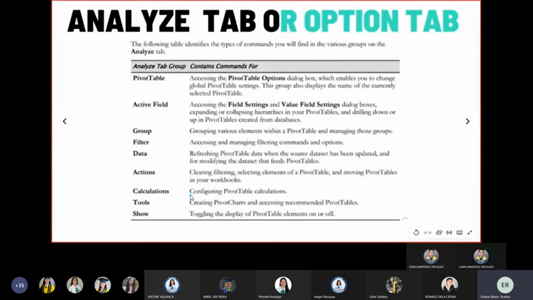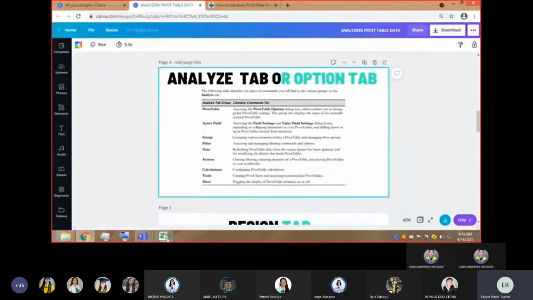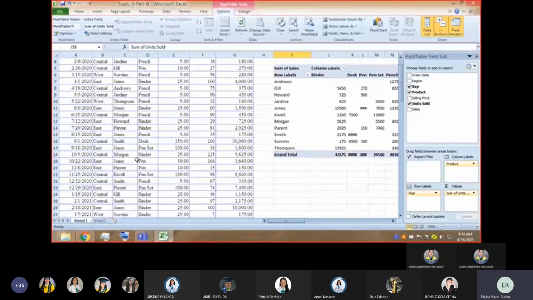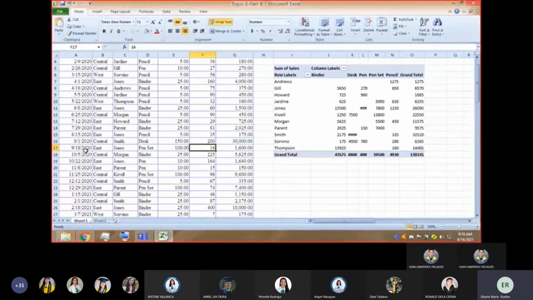So let's say may nausap sa imong information nga nakuha na kay sayo. And then you would need to rectify the data. So imo siyang mausap through the data group. So let us illustrate. So let us say na nasayop ko sa sale kaning September 18, 2020. So this was supposed to be 160 units sold, but I only recorded 16.